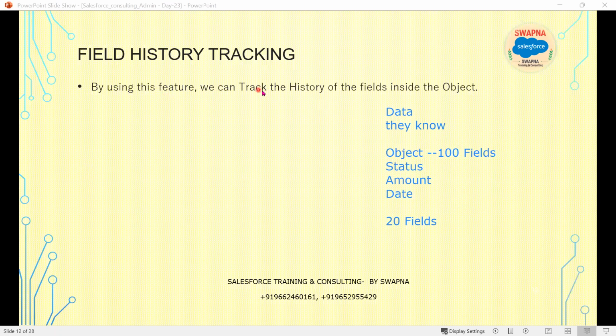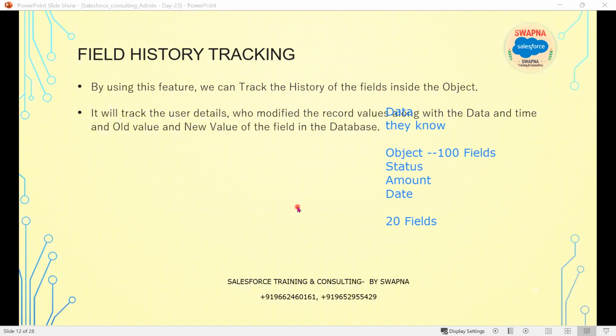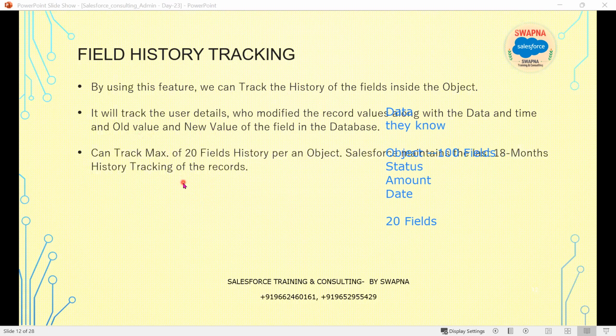Using this feature, we can track the history of the fields inside the object. It tracks the user's details, who modified the record values, along with the date and time, and the old value and the new value. You can track only 20 fields per object.